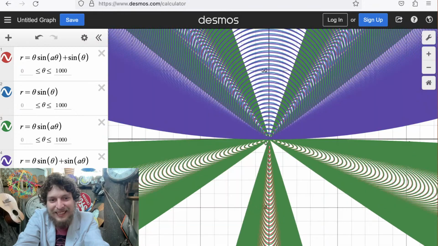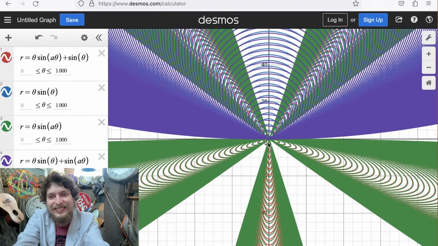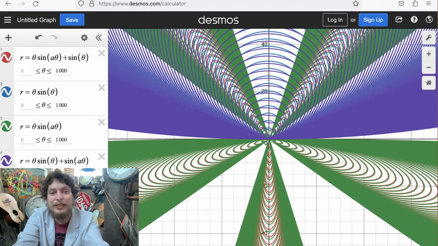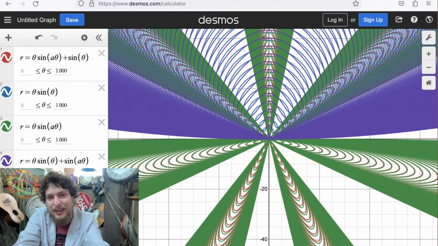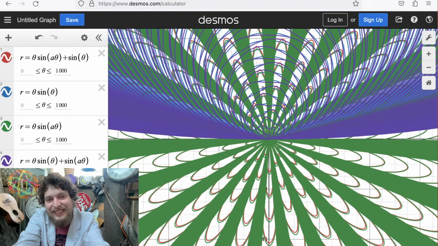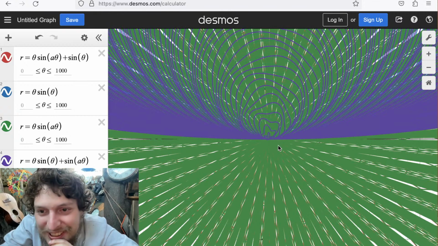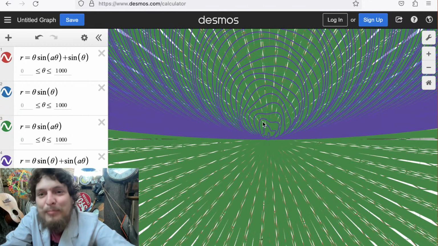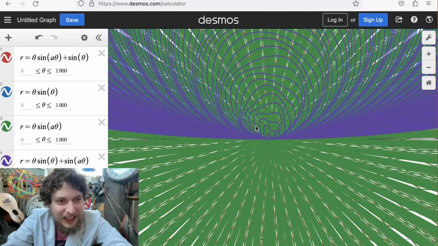No, stay there, stay there. Oh, it's really hard to make it stay somewhere. Okay, it's glitching the computer a little bit to have all this going. We're going to have to simplify it in a minute. But look at what the purple's doing right there. You see that thing? I'm trying to make it stay there. It's really hard. Okay, that. Look at what the purple's doing. It's all bent, and then as it gets outward, it's a little less bent at each layer.